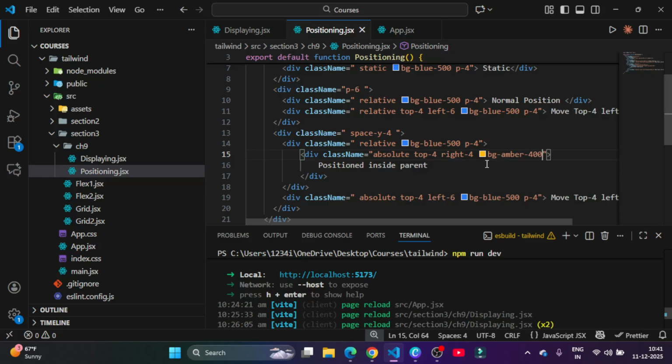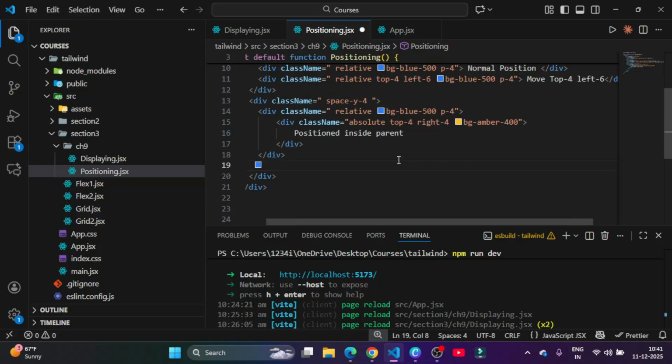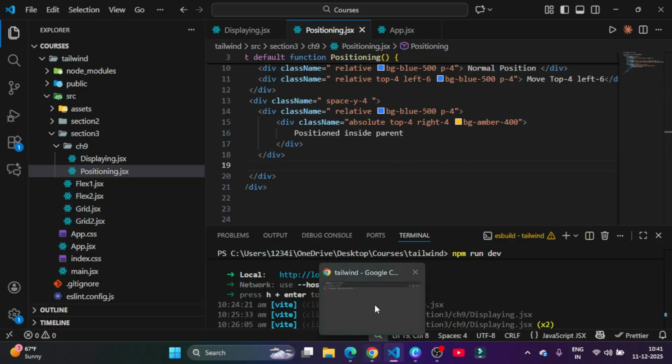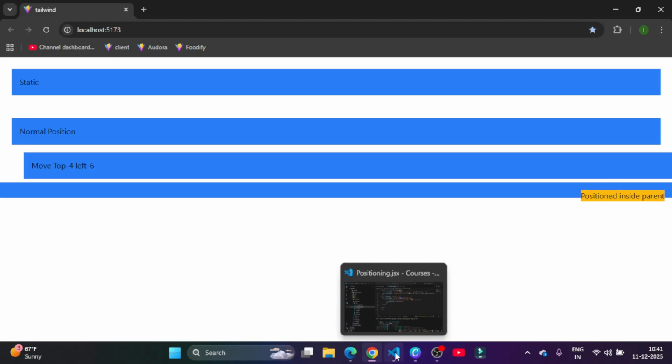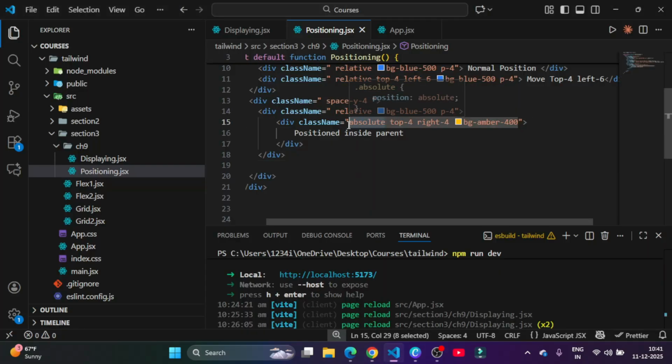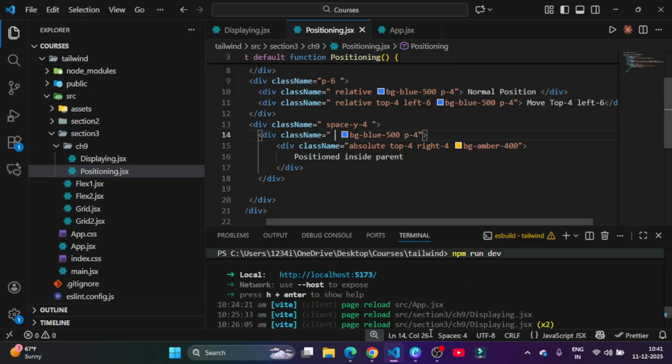So if you see now, here I don't need it. Now you can see here, right? But if you remove this, because now this div has a relative, so now this one, okay, sorry, if I remove this relative from here, you can see this element is attached inside the nearest relative.